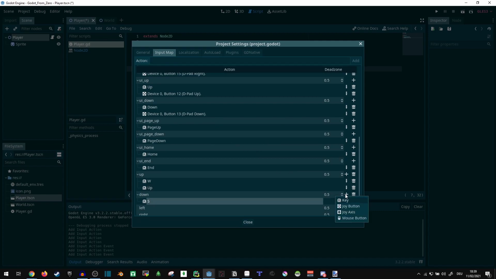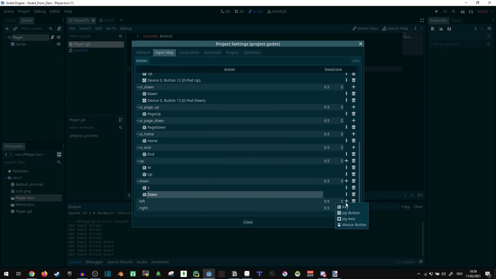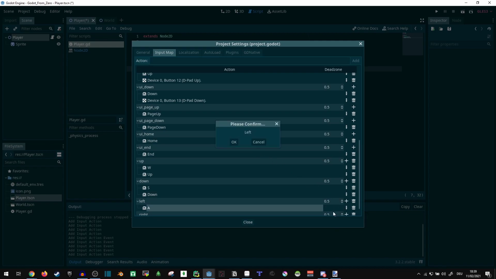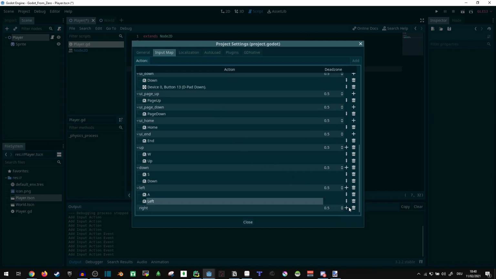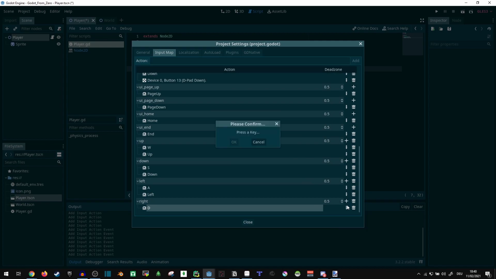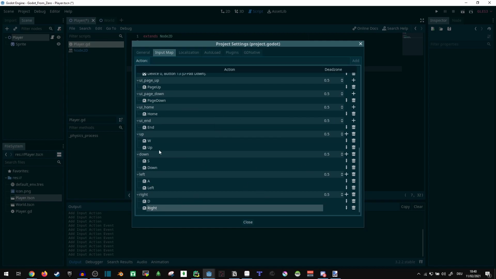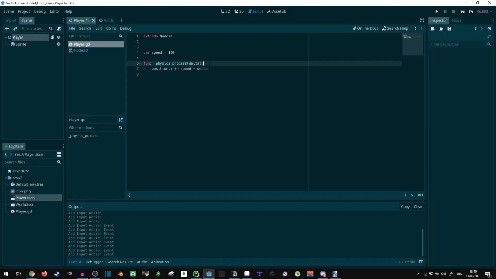So down, no, not enter, down. And left is A and left arrow. And right is D as well as right arrow. And with that we have some input events we can call in here.